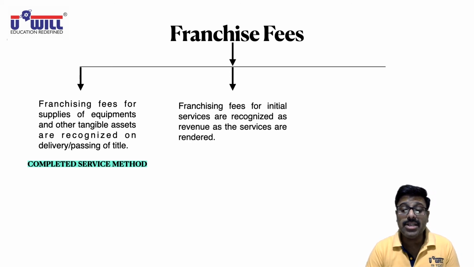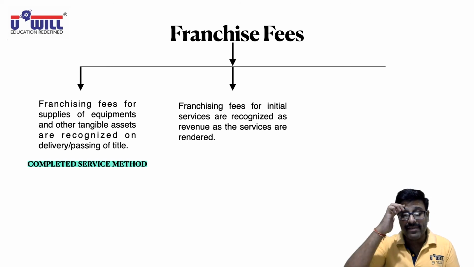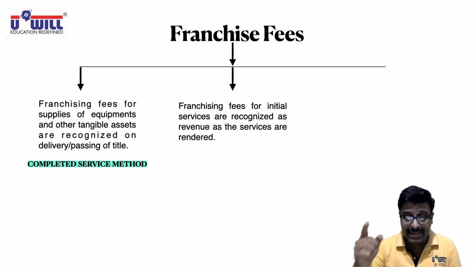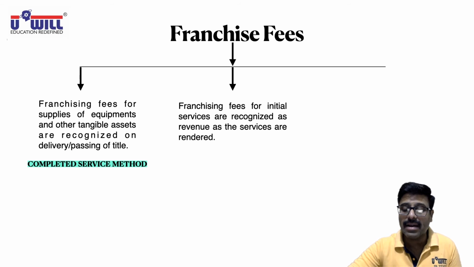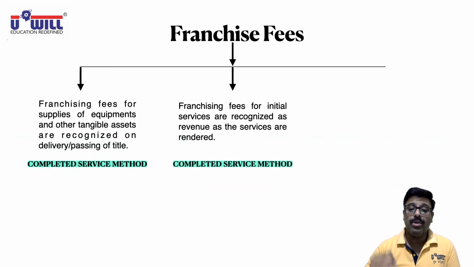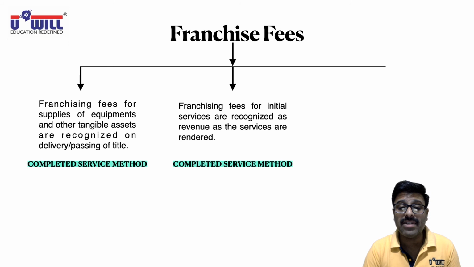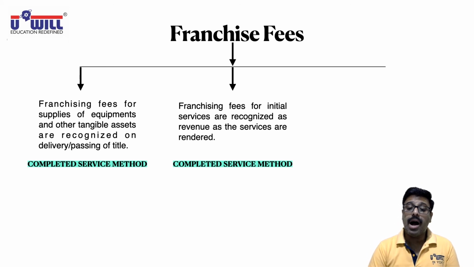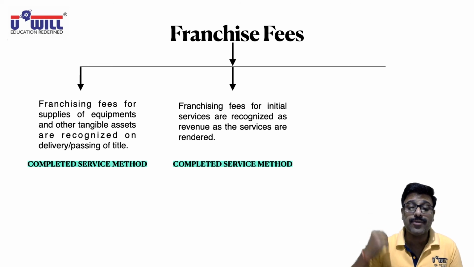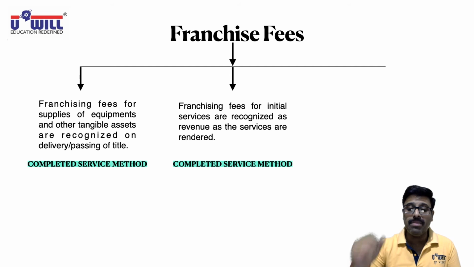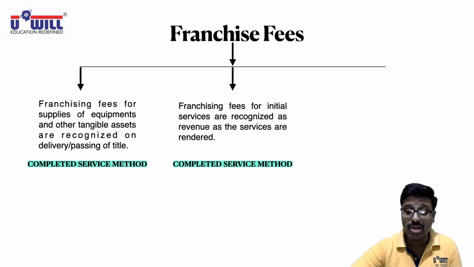Next, all of you write down: franchising fees for initial services are recognized as revenue as the services are rendered. Now, initially they may have to give you the service of training. How would you start that franchisee business? They charge you fees for giving that initial service or training. That they record as revenue immediately in the books of accounts. Once they train you people, once they train you how to provide the services to the customer, you pay them the money, they record the revenue in the books of accounts.